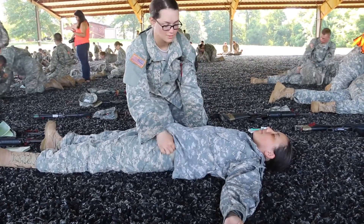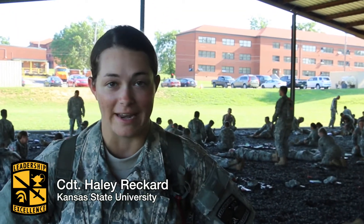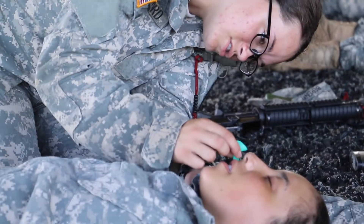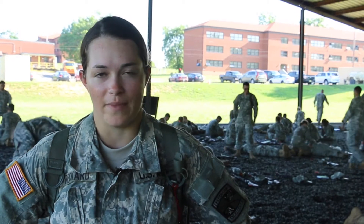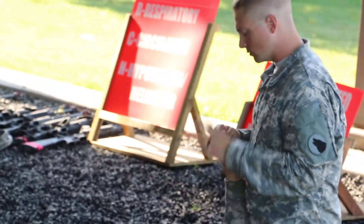Use your hand as a kickstand, basically. I thought we might get a chance to do it, but it was really cool to actually pretend that we found someone who needed help, go through all the steps, and even do the recovery position — because that's something we sometimes forget. It's really important because this can be applied to actual combat situations, which can actually save lives. It's something we need as future officers in the military.